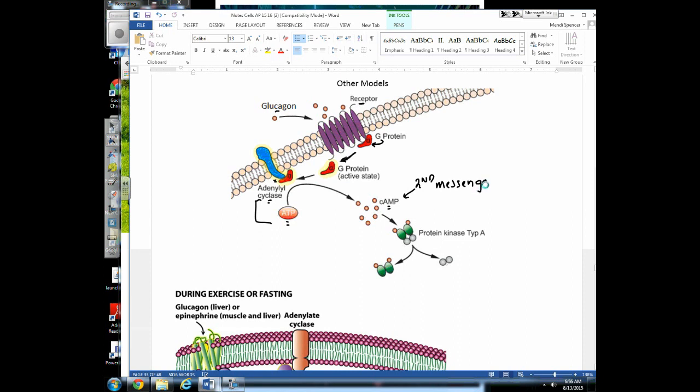And from here, the signal is going to be spread from molecule to molecule. So it's going to be transduced. And as it's transduced, it's going to be amplified because one cyclic AMP can activate many protein kinases. Now, I wanted to show you this diagram because this diagram diagrammed those regulatory subunits that I mentioned on the previous diagram. And they are right here. So let's label those regulatory subunits.